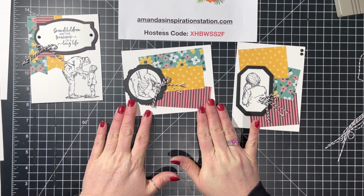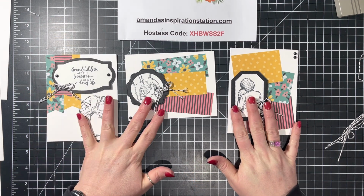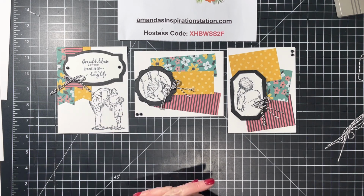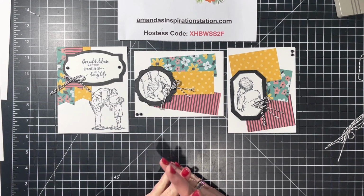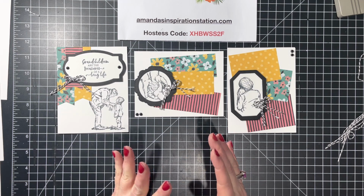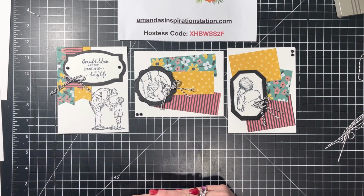I have 3 cards here today that I want to share with all of you. I really like how they turned out. I love the whole black and white, with the splash of the designer series paper.